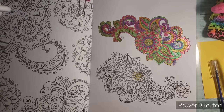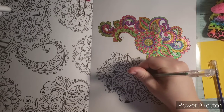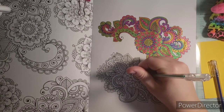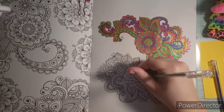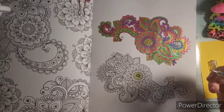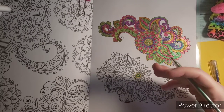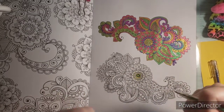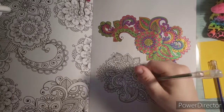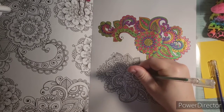The next thing I would choose is that I also color for stress and anxiety. I have panic anxiety attacks, and I have really high anxiety in general. When I get the panic anxiety episodes, it literally feels like someone is crushing me in my chest and in my back, and I can't breathe even though I can breathe. And in my mind, it feels like a freight train going a million miles an hour.